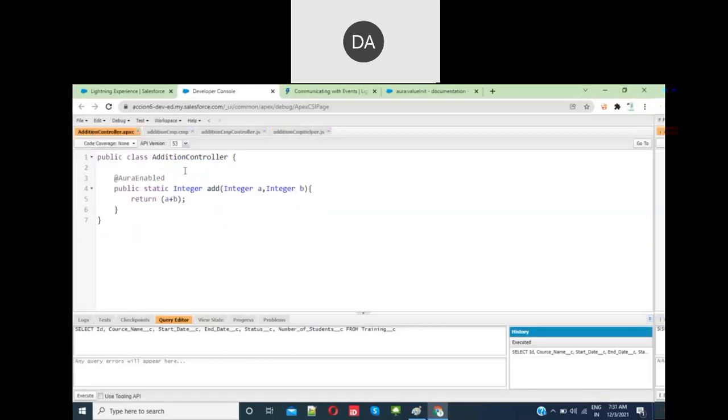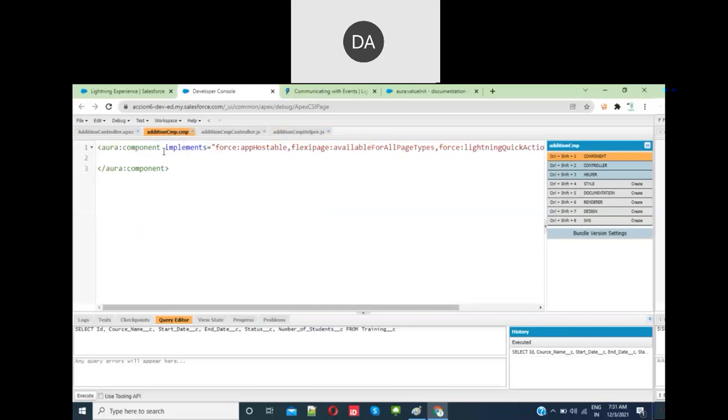When you want to call the Apex controller from a Lightning component, in the component definition, where you have the Aura component, you need to set controller equals to whatever Apex class you want to expose. First point, you need to make the controller exposable to the component.